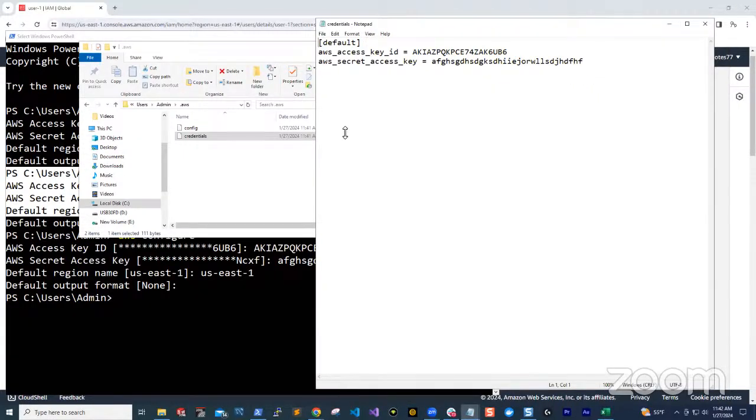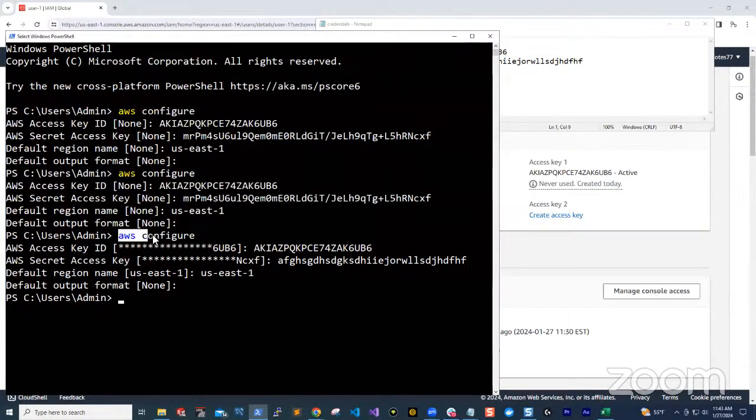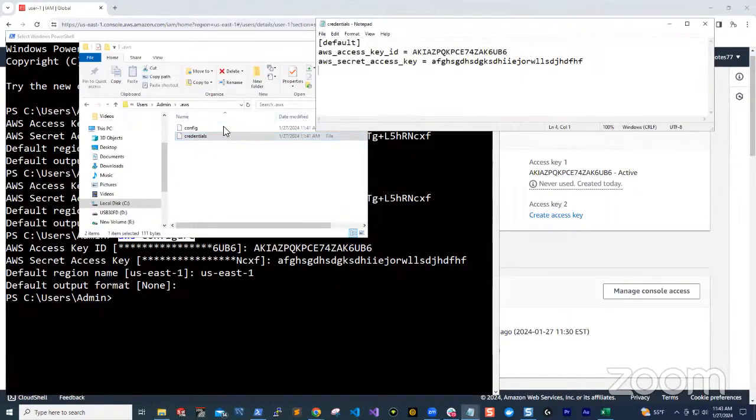You can see that my new access key ID and my new secret access key match the latest ones that I configured. So basically what I'm trying to say is when you run just AWS configure, it will create a profile and the profile will always be default. So don't forget that. As much as you keep running AWS configure, it will just keep overriding this default profile.